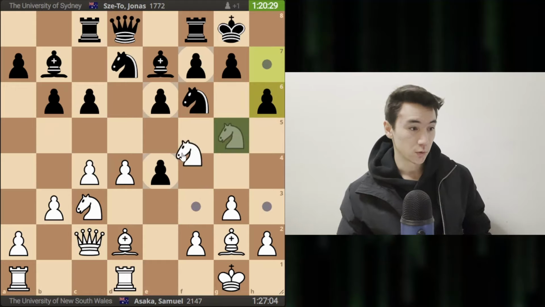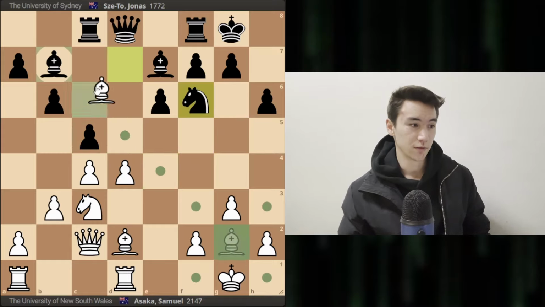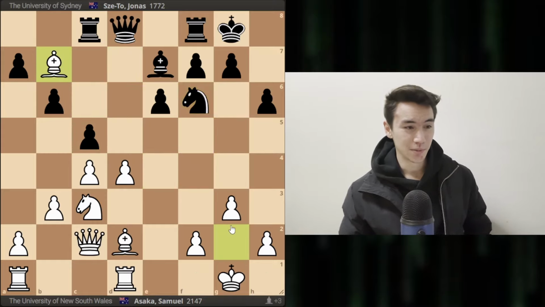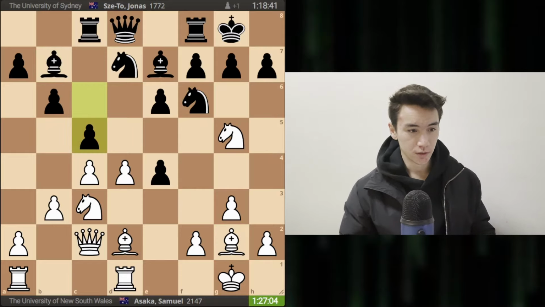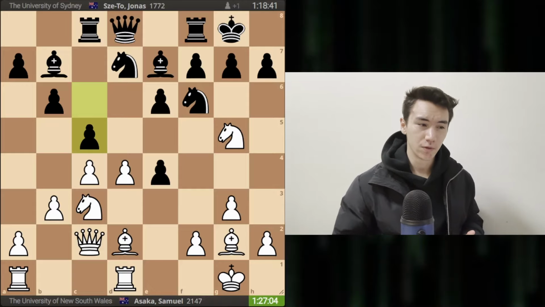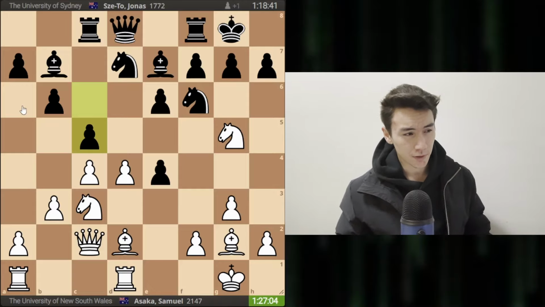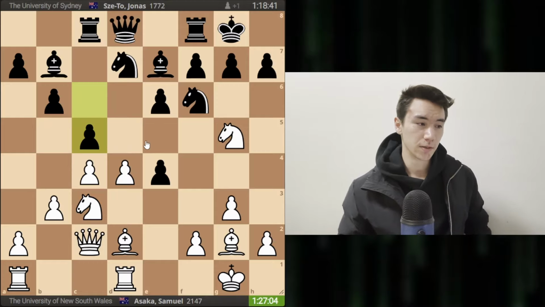If he goes h6, of course I'm just taking this, no problem, and if he plays c5, well then that's going to be very bad because I'm winning a piece with a discovered check. However, the problem is, in this position, maybe not strictly speaking a problem, but at least in the game I felt it was a bit of a problem, where he played c5 and just started counterattacking my center, and I kind of have to respond to that and do something about it.